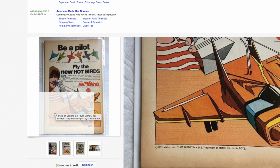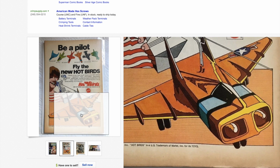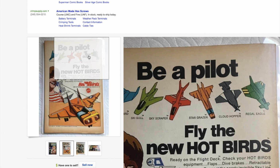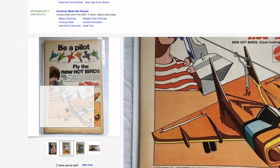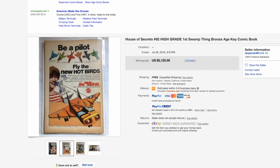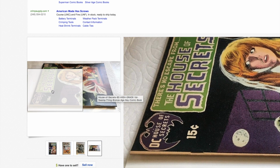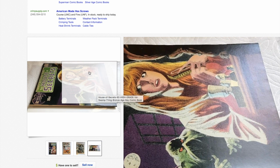Back cover, not sure if that's a little water stain right there by the wing. Not sure. And then you got some more moisture damage on the edge of the back cover. The spine is super tight, but you can see that part of the book is fairly yellow and tan. But what do you think? What do you think of this book? Look at that. Pretty nice. Like I said, the front looked 9.4, the back looked like a 7.5-ish.